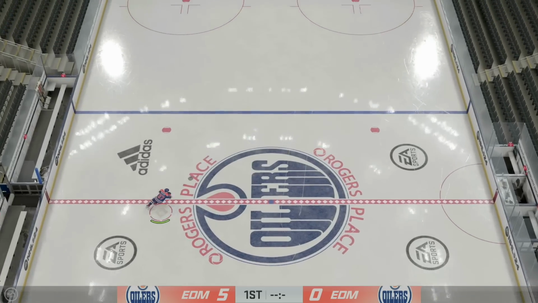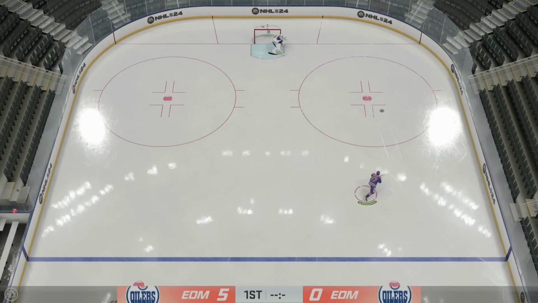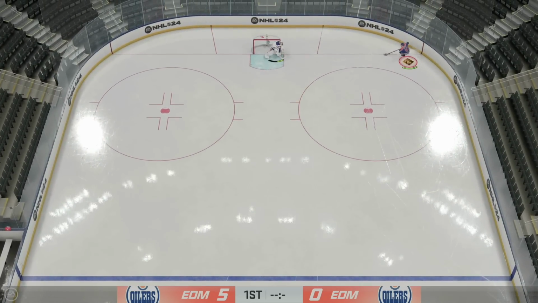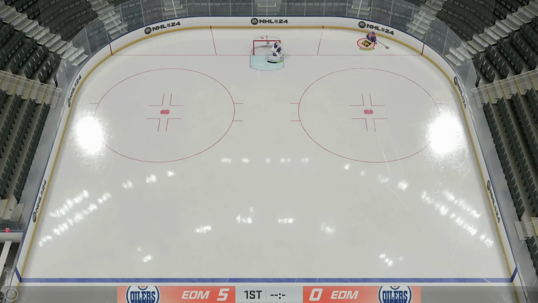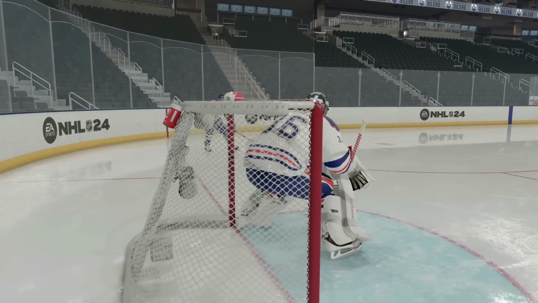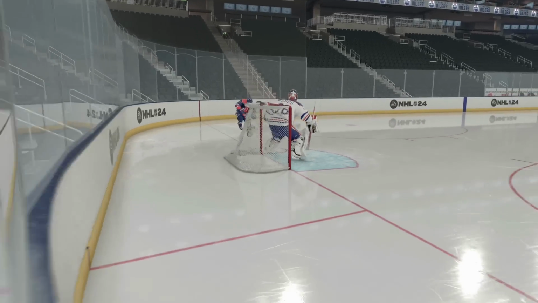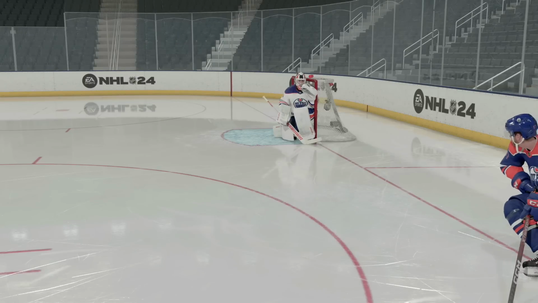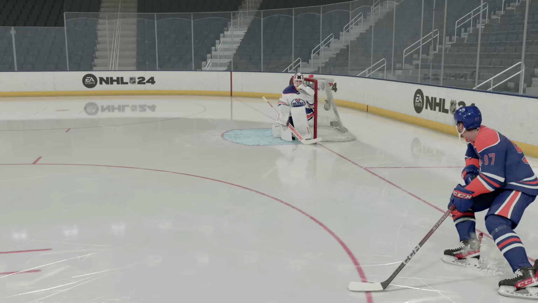All right, so let's get ready to try this one. The objective here is to get the puck down in the corner. You want to bring it to that right hash, and then you're going to wait for the goaltender to come off the post, and you're going to shoot high, short side. So I'll break this down in a couple different ways, and let's go ahead and practice this one.